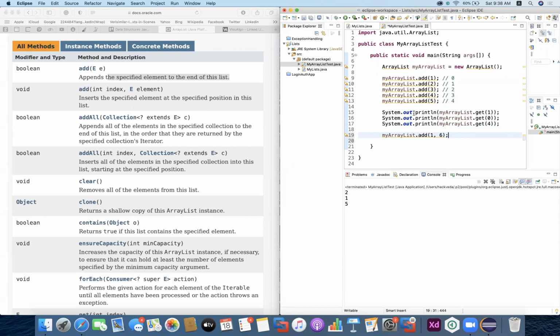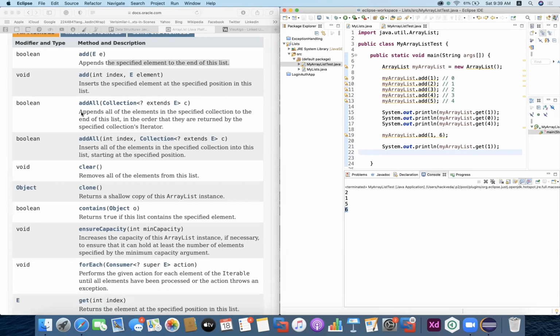And again, I'm going to print out the elements. Once I run it, initially we would get the element 2 at that position, but finally I'm going to get 6, because I have added it. I have replaced the element.